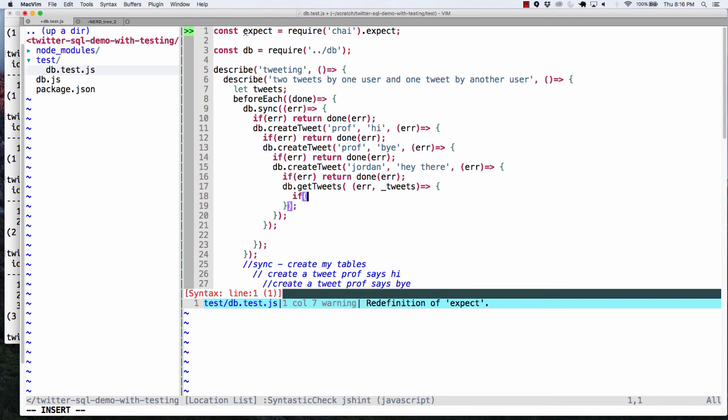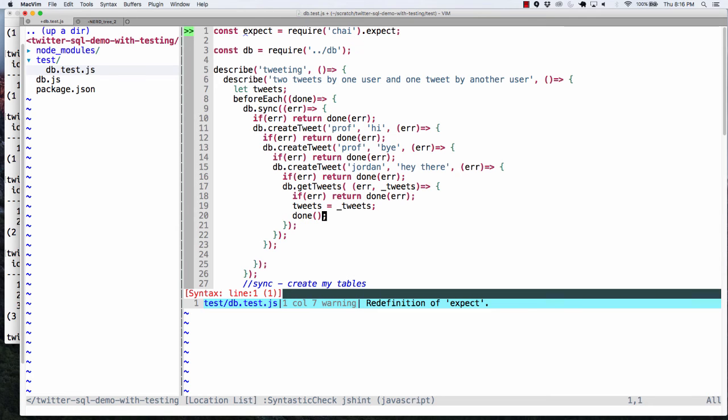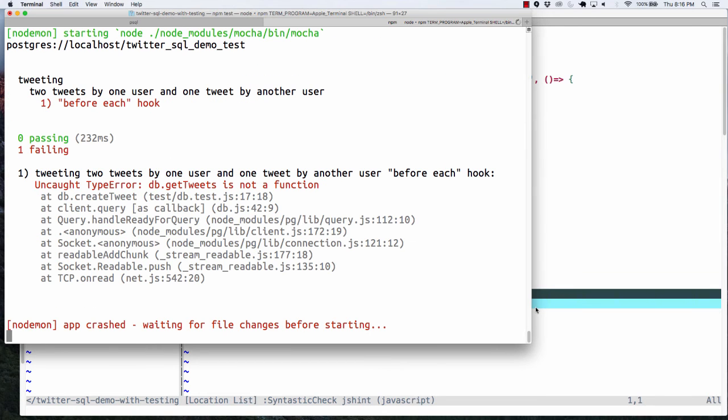And again, if I have an error, return done with the error. Otherwise, I'm going to say tweets equals my 3 tweets, and I'll say done. Of course, I've got a little problem here. I don't have this get tweets function here.